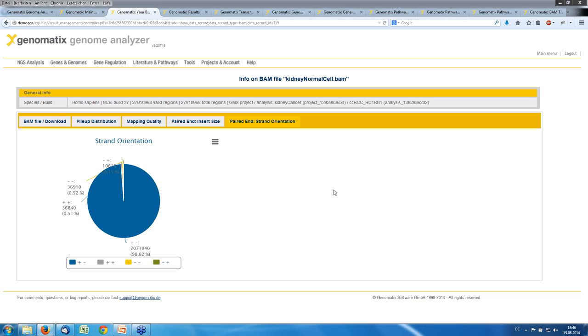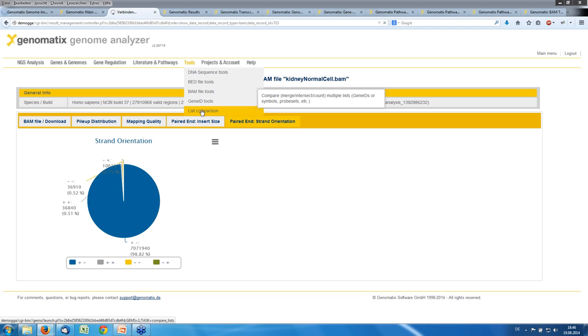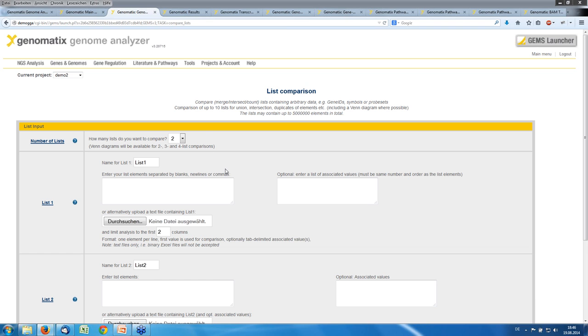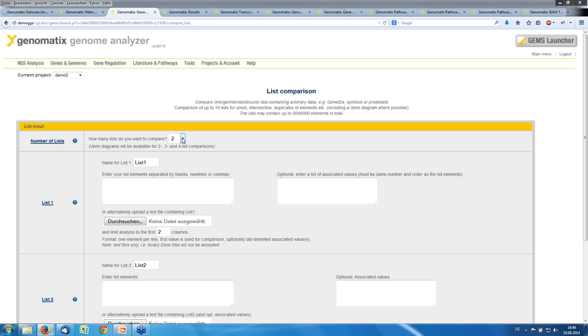Okay, the last example, again, showing you the list comparison, how this is done. The list comparison tool is also found here under Tools. And for those of you who haven't used it yet, you can compare up to 10 lists in here.